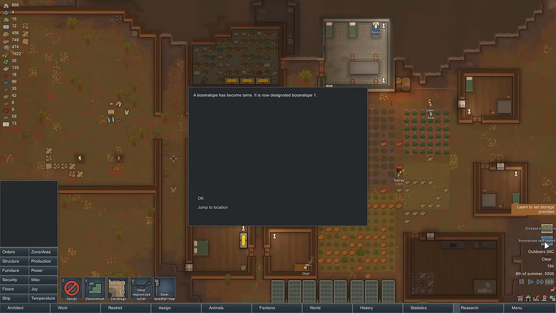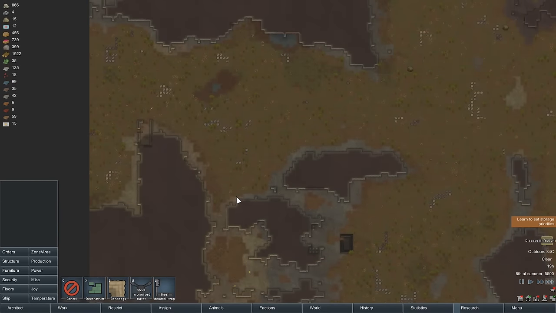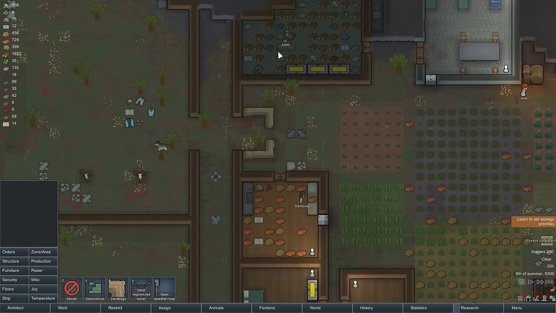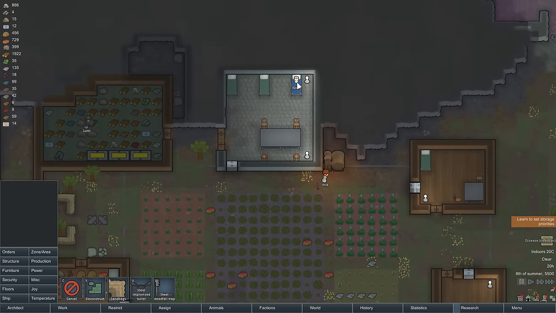A boomalope has self-tamed itself. It just wants to hang out with us, bruh. It just wants to be part of the fam. That's all that it wants. It knows that our colony is lit. Like fire. Where's Nono, by the way?